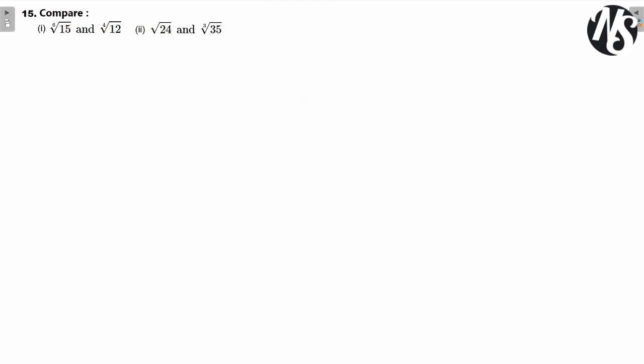Next we have compare. This is also a similar kind of problem. Let me do only one sum from here. Let me take number 1. The first number is the 6th root of 15. Now, the 6th root of 15 is 15 to the power 1 by 6, because the formula says the m-th root of a is a to the power 1 by m. This is the formula that you have learned from your indices chapter. So that's what I have done here.